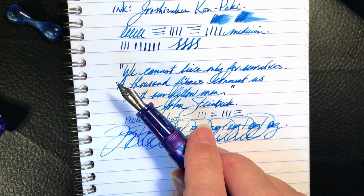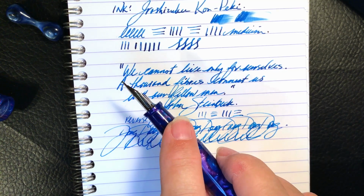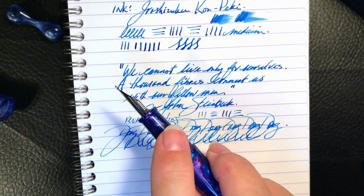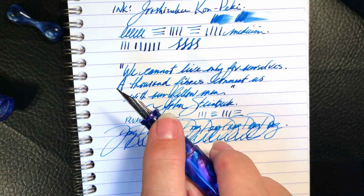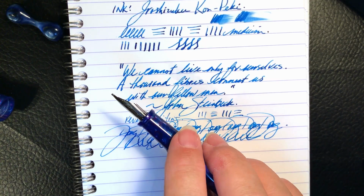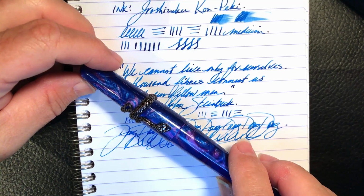Which brings me to another thing I like about this pen. The easy way with which you can exchange a number 6 size nib. Fuliwen, Jinhao, Yovo, Nemosine, Bock, Schmidt, what have you. You can put any nib you want, number 6 size, in this pen, because the nib comes out, the feed comes out, the nib collar comes out, all very, very easily. And that's another nice thing too. It all comes apart so easily and goes back together so easily. It's really easy to clean and maintain.